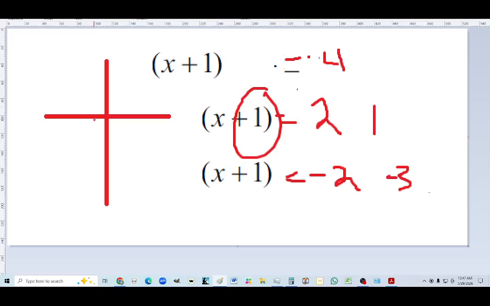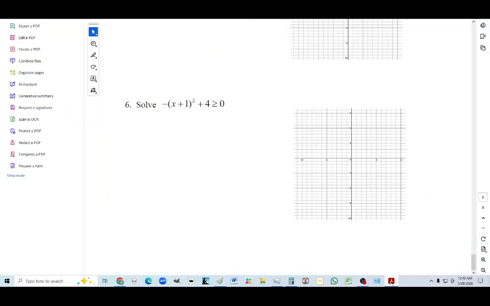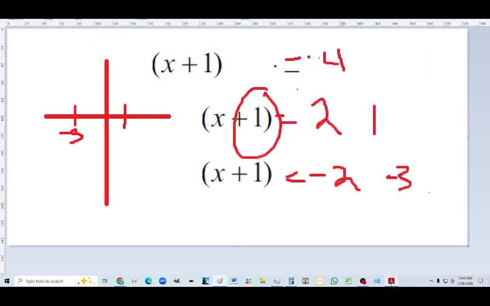At minus 3 is one x-intercept. And 1 is the other. Since this was upward, is it upward facing? No, it's downward facing. And we know the vertex is at minus 1, 4 up here. We can now draw this like this. And then we have to go back and consult the question, ask what you want to know. I didn't quite get that right. Doesn't really matter. There you go. Good enough. What do you want to know?